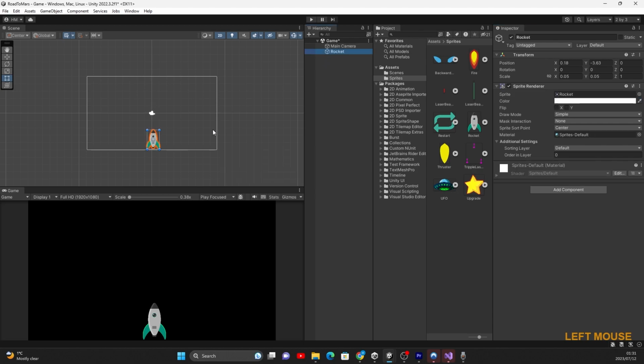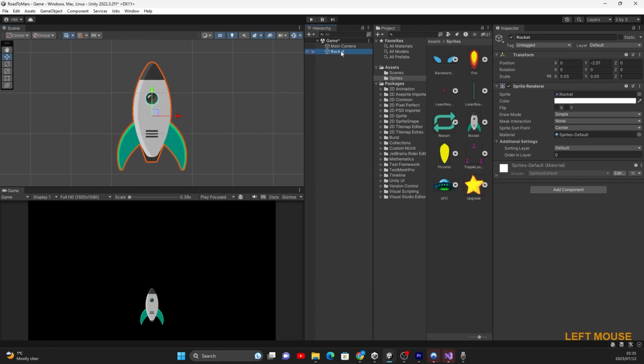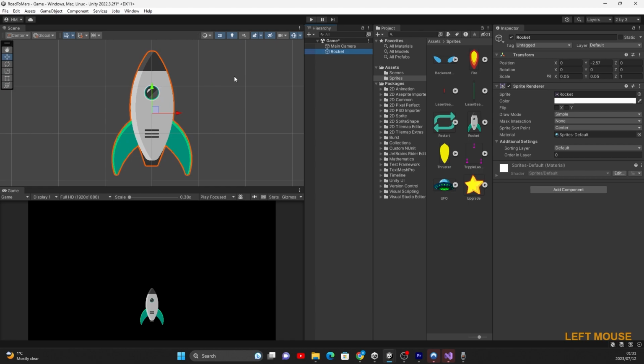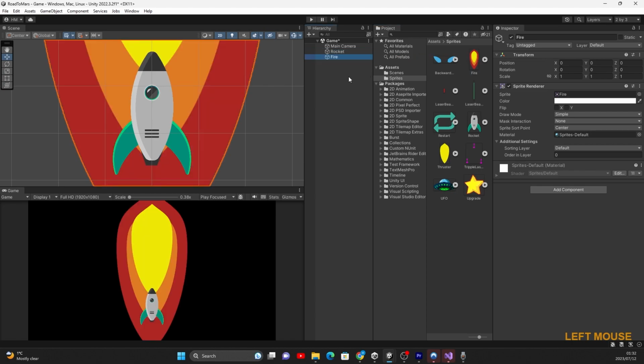So since we have our rocket, let's move it up a bit. So over here you've got different tools that you can use, and if we want to move it, we just select the move tool, and then you can move it on the axes that you'd like. So let's keep it just about there. And now we want to set up fires for our rocket, so all our thrusters. By double clicking on the rocket, we zoom in to see it a little bit better. Now we've got different fires that we can play around with, and the first one that we'll be using is going to be the fire.